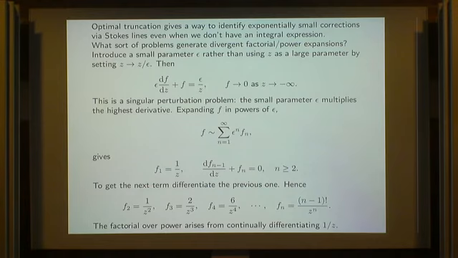So if I knew what the late terms of the series were, I could just do the same analysis and see where the Stokes line is and what gets turned on. And so whenever I've got factorial over power type divergence, I'm going to get this sort of thing happening. So it's interesting to see, well, why did I get factorial over power divergence? And so to show you that, let me switch. So far I've been doing a coordinate expansion. I've been doing the solution as z goes to infinity.